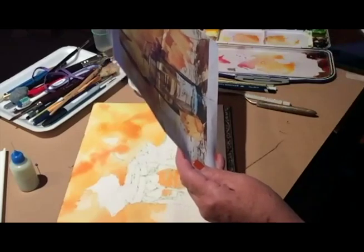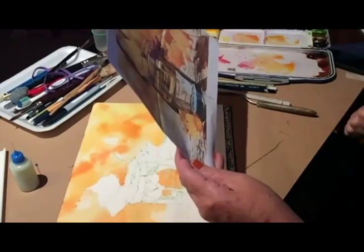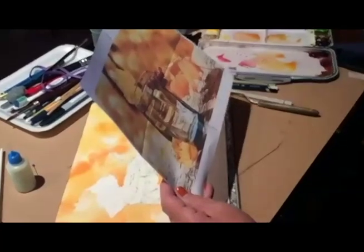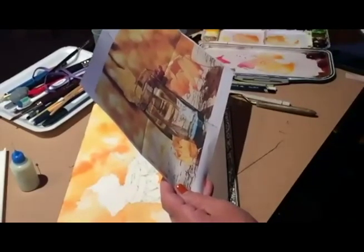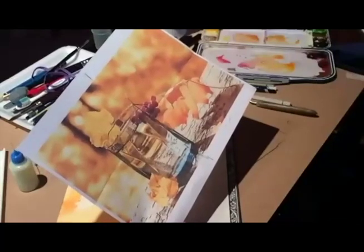You could not use anything. You can go in there and just paint the leaves as you see them. So there's several things to consider. It's what pleases you and what makes your impression of this piece of reference.